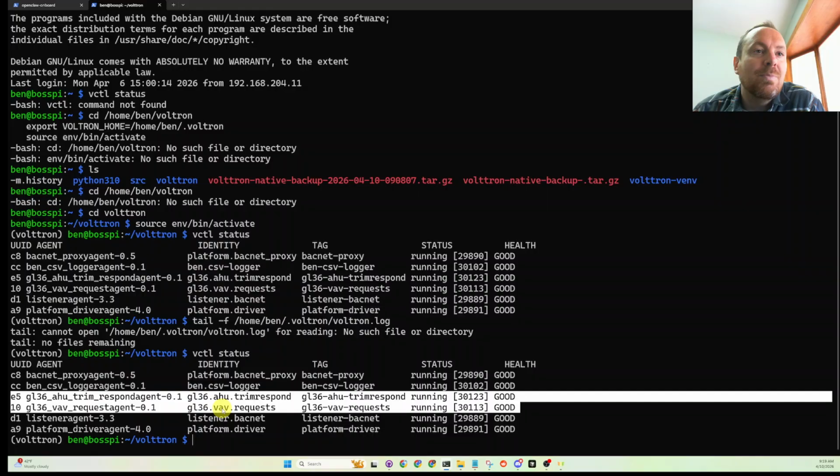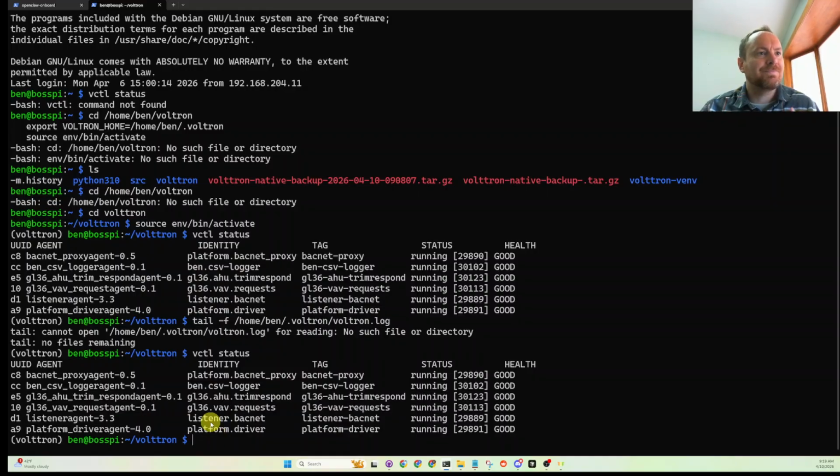So like if you had a building with multiple air handling units, there'd be pairs of these two agents per air handling unit system. So that's just the way the code was written at this present moment in time, but it could change. So yeah, I just wanted to just show this to you guys.